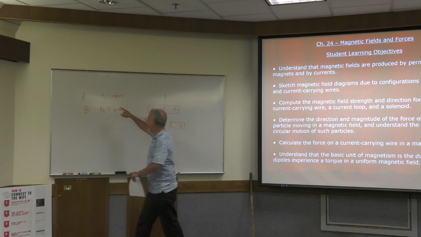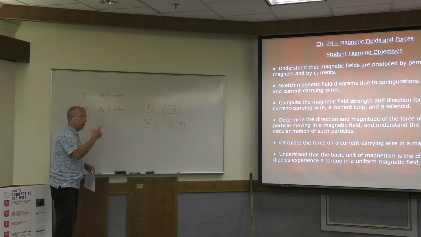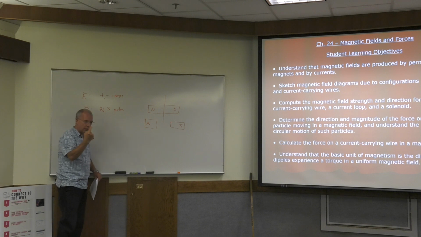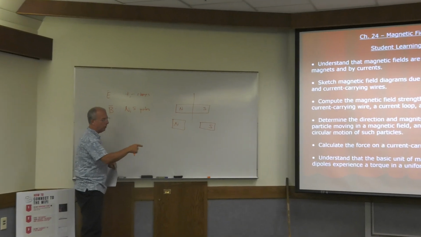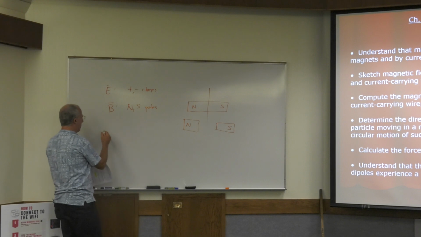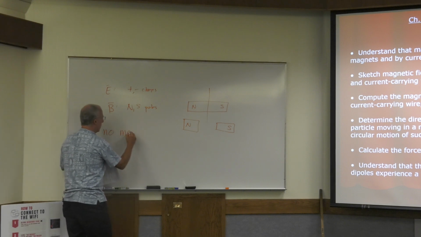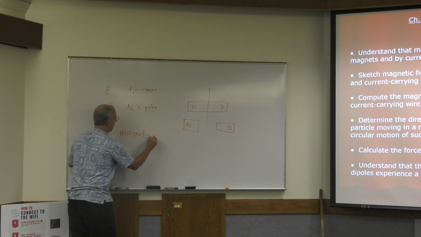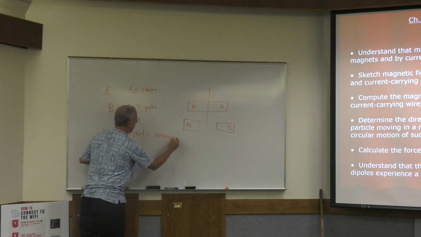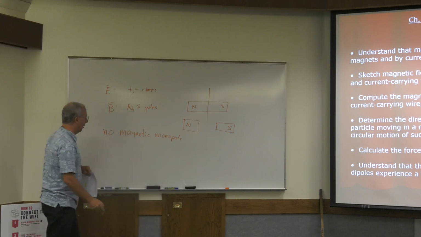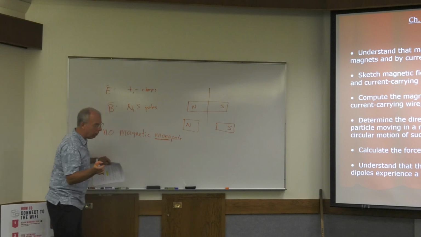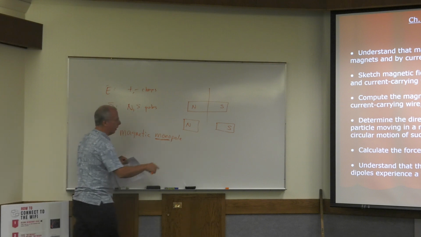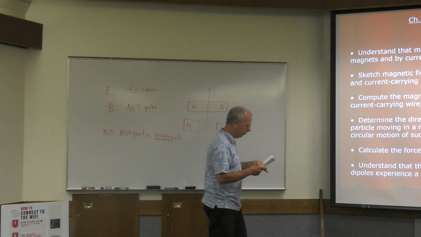And so that's different, right? Because with electricity, we have electrons. It has a negative charge. We have protons. It has a positive charge. As far as we know in magnetism, we'll never have just a north or a south. So what we say is that with magnetism, we have no such thing as a magnetic monopole. So that's kind of a big deal, all right? Mono means one. So there's no such thing, as far as we know, as a magnetic one pole. We're never going to get just north. We're never just going to get a south.